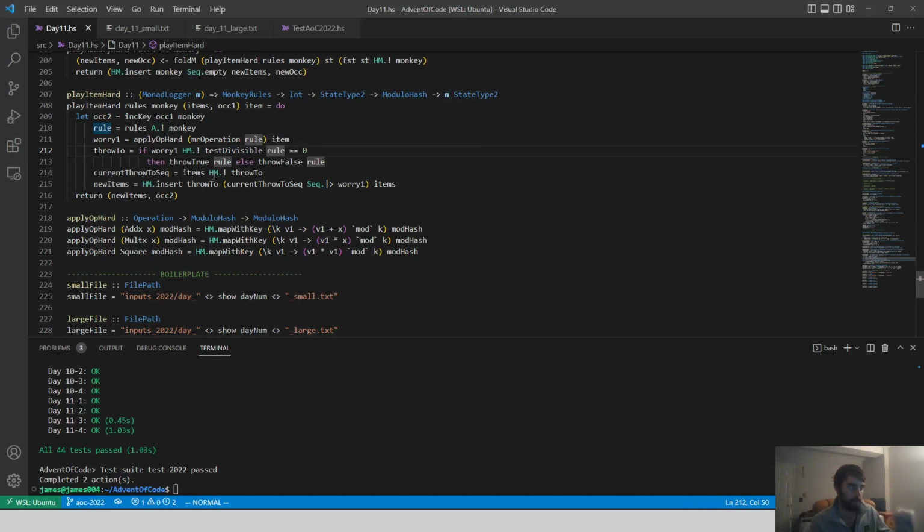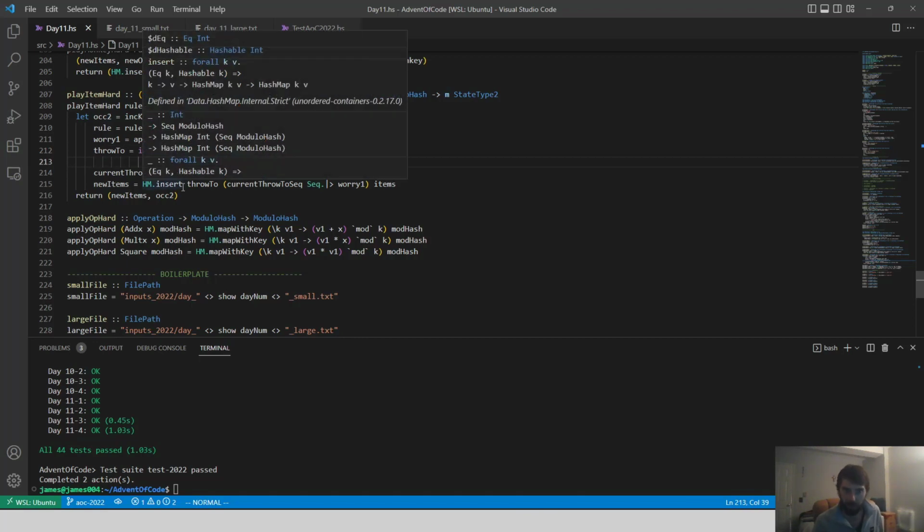If that divisibility number within this hash map is still equal to 0, then it is true. Then the total number, however large that worry value is, is divisible by that number. So we select true, and then the rest of the logic is basically the same.